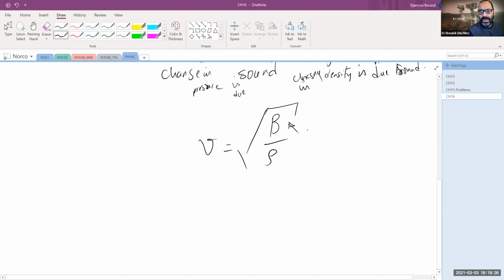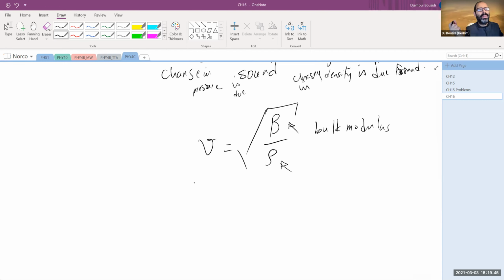So for the air, it's the bulk modulus. Did you guys do that? You did that in physics 4A, didn't you, when you did elasticity? I'll be honest, I don't remember. When you did elasticity, the tensile properties of materials when they are stretched and change in length, and you guys probably did Young modulus.